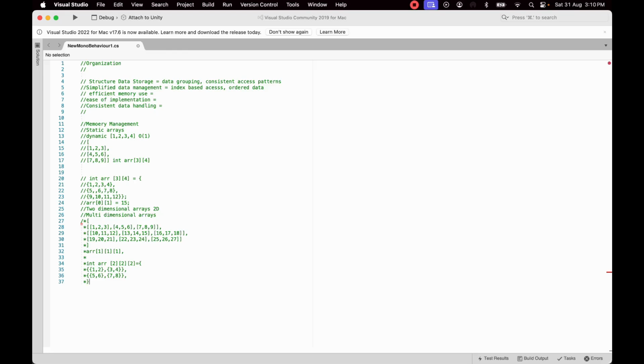Right. So this creates a 2 into 2 into 2 array where each layer contains a 2 into 2 matrix.